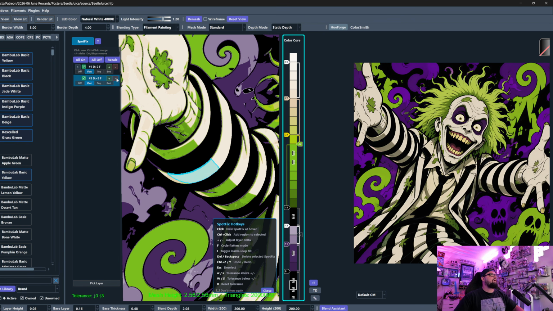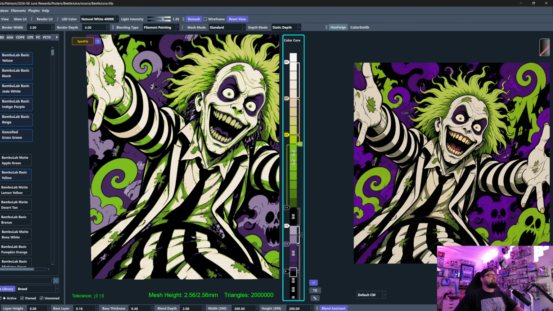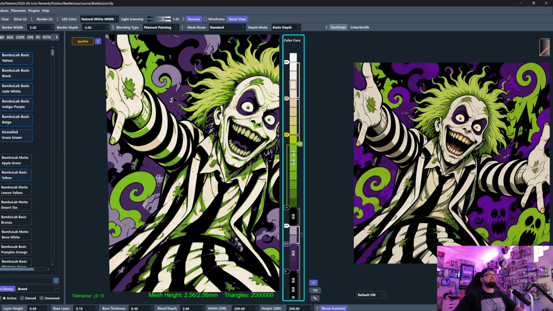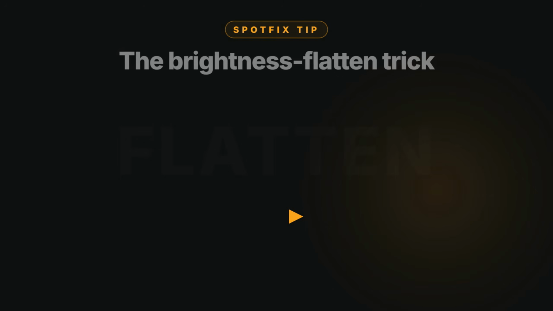So this is up in the white area, and this is now in that beige. And so we could play around with that more beige color. That's a pretty close color spot to what we're going for. It's not perfect. It's a little too beige. We could maybe try and bring it down there to match closer. Now, if this is something you would want to do, then you need to spot fix all of them.